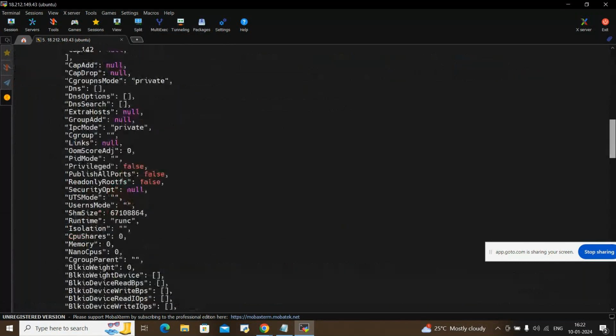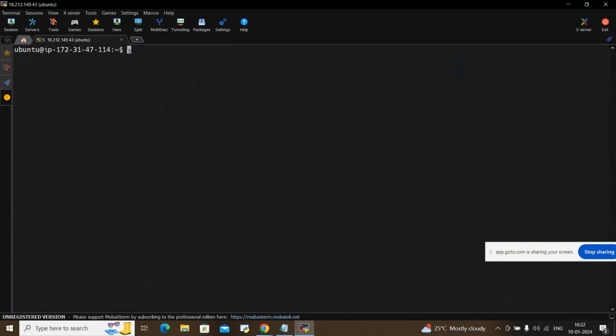Now we have one more command, that is docker exec. Let me execute docker ps.